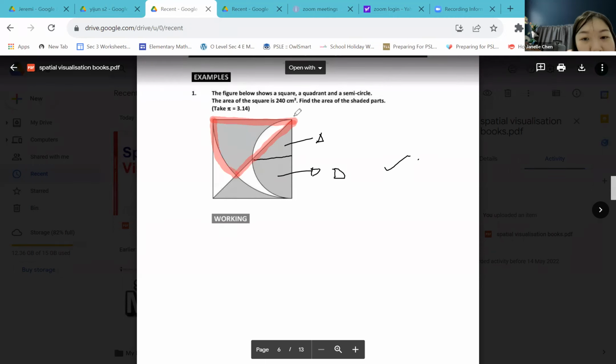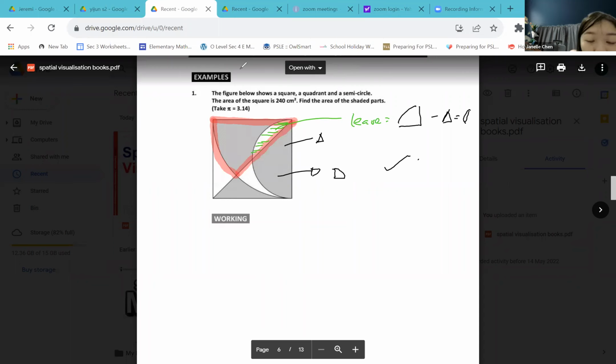visualization. So what you can do is, if you are at least able to visualize this part as a leaf, as early on before we started the lesson I was saying that we can find the leaf, right? This is basically the leaf that we always talk about, whereby it's a quadrant here, and then we minus a triangle, we get the leaf. So the quadrant is this part here that we mentioned, and after that we minus away the triangle here, then we get the leaf on that part. So for the red part here, it's still doable.